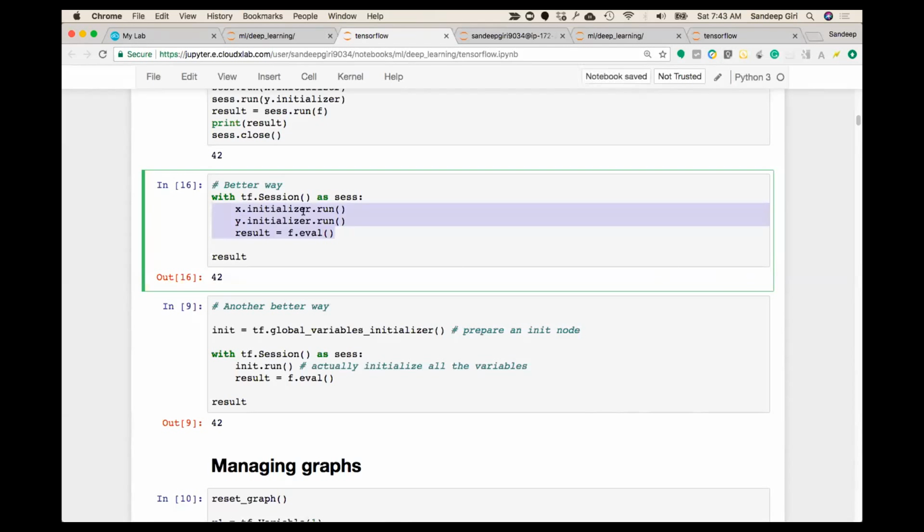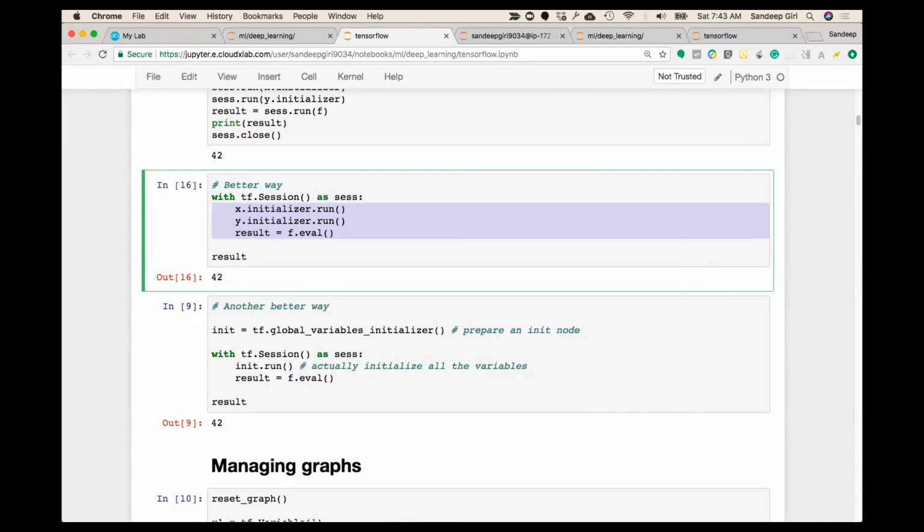Then you see that in these lines we are not using the session explicitly, but internally that's what is being used. So again, for execution we need to define something called a session.